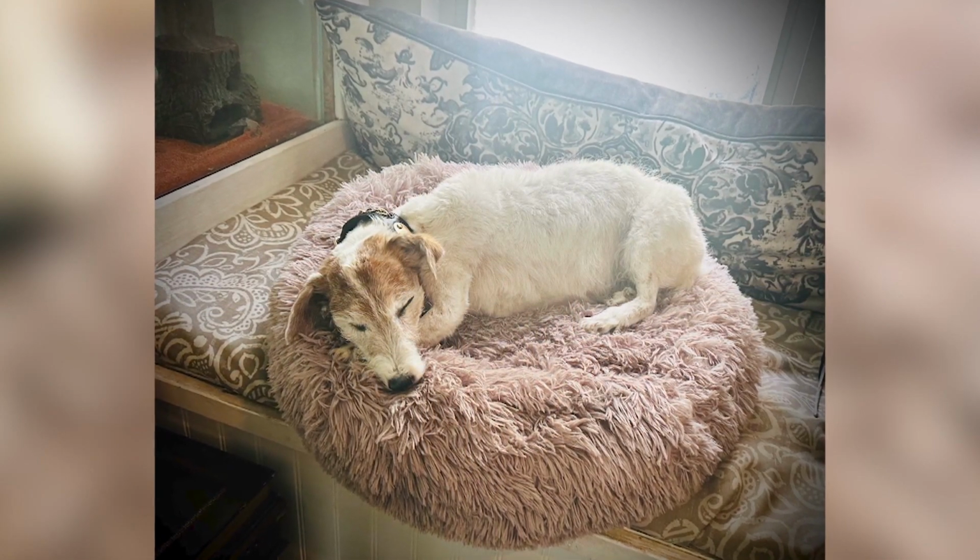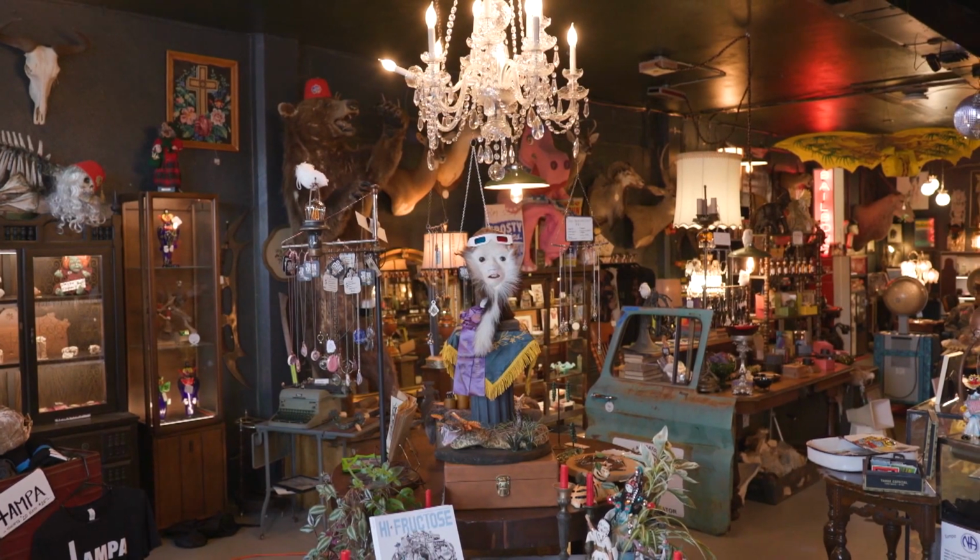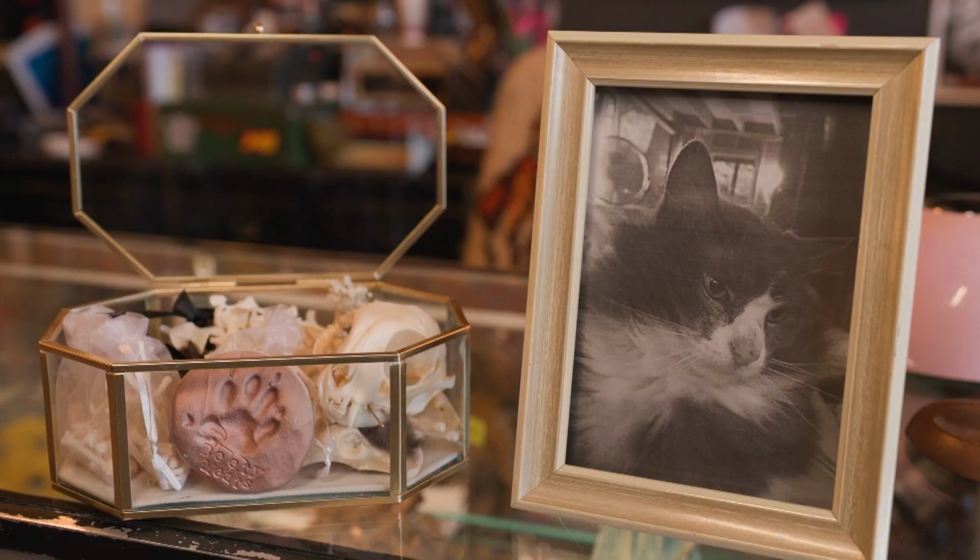And I think that the hardest would probably be the pets, just because there's a lot of stress that comes along with them and a lot of responsibility. He has kind of a funny name. His name was Beady Meats. He was 20 years old, so we had been together a really long time.